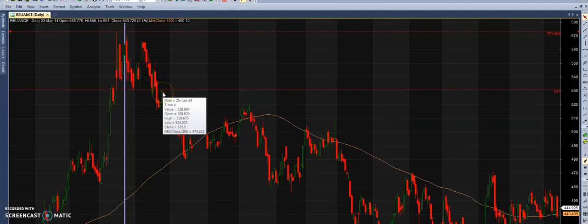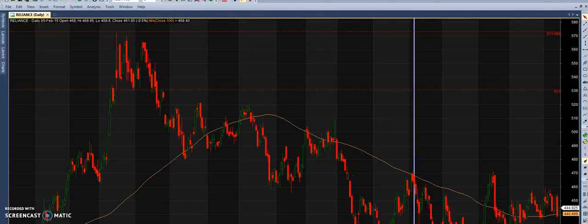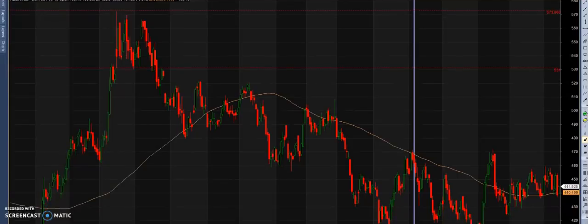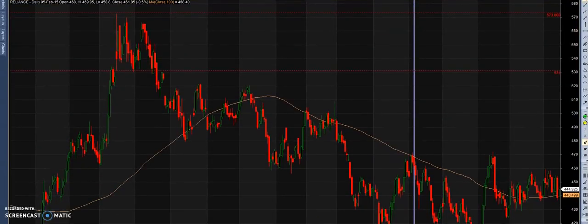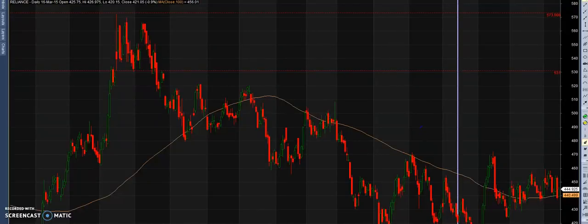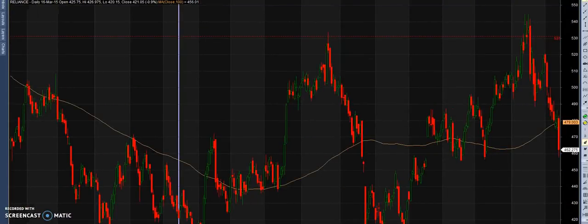If the prices again touch this level and you want to go short and roll over your positions, it's a very good thing. A very good strategy. Similarly, if we go here, you can see price again touched this level and started coming down. This was what we can call a whipsaw. It went above it, but again closed below it, and we had a significant fall.